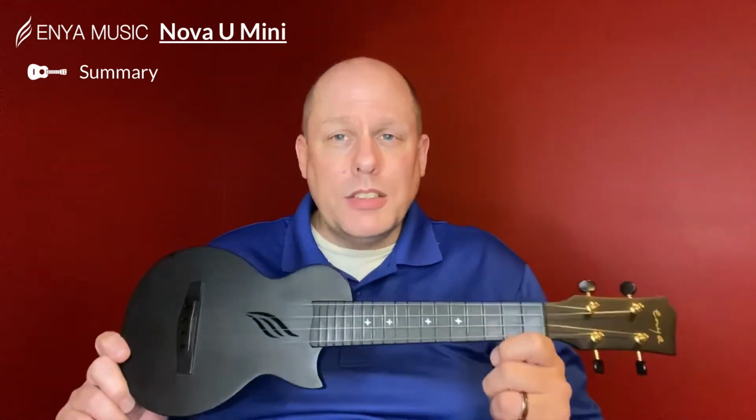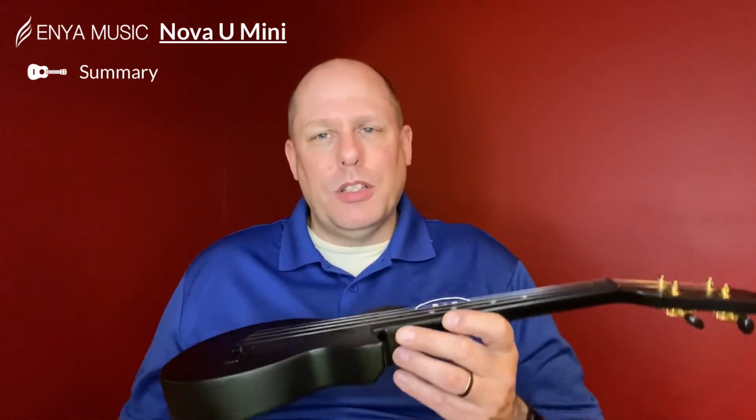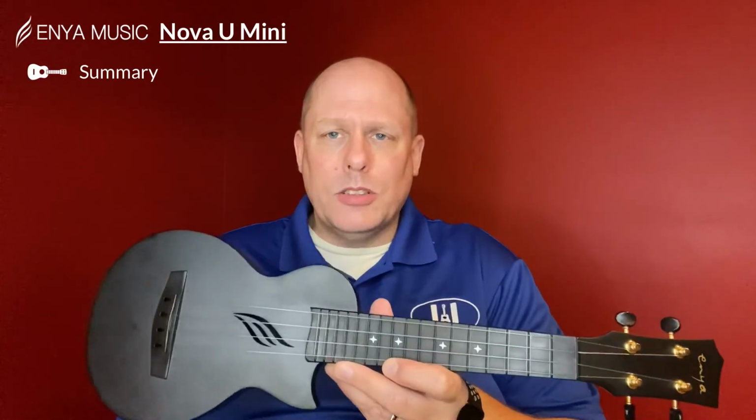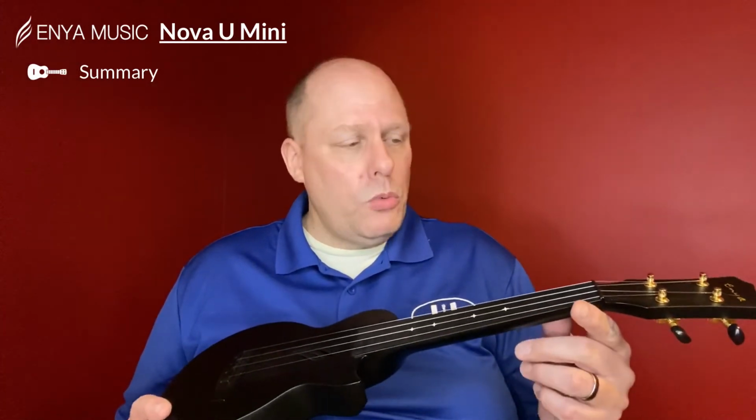So if you're interested in a soprano, absolutely recommended to you. There's nothing here that's worth shying away from. If you really desperately need strap buttons, I don't know if I would drill into that, knowing that Enya chose not to put them in there for that reason. But certainly check out those outdoor ukulele adhesive strap buttons. Might be a solution for you with this instrument.